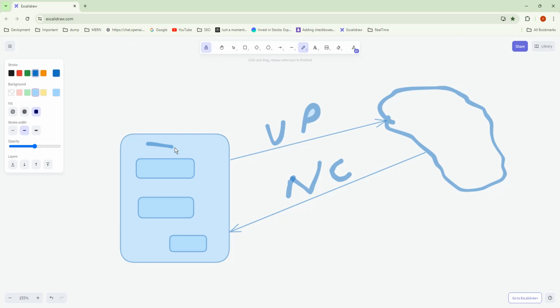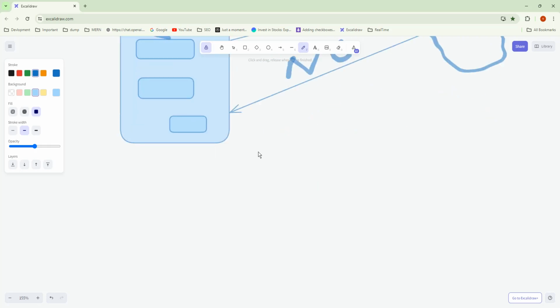If it is a valid user, you are redirected to your dashboard.